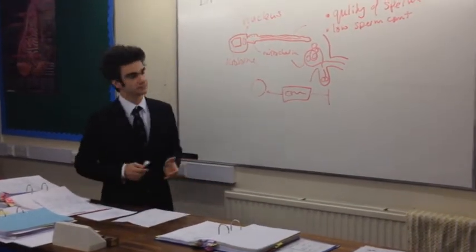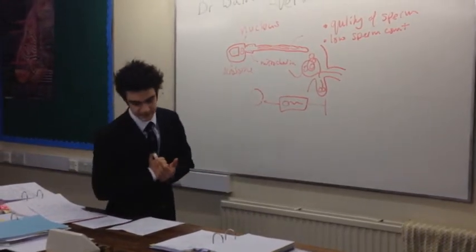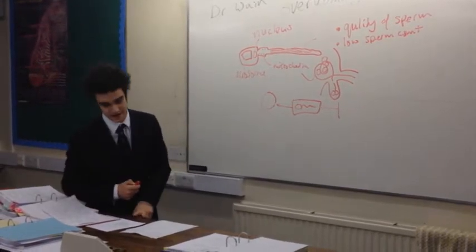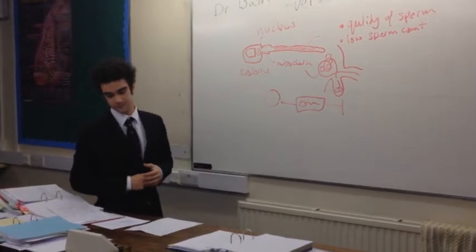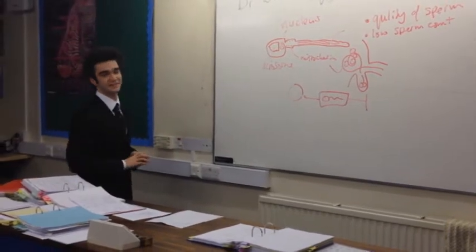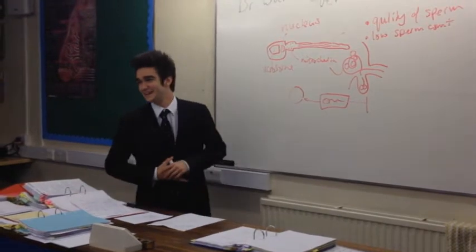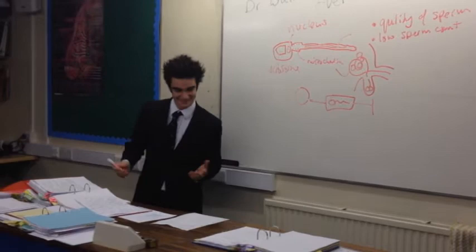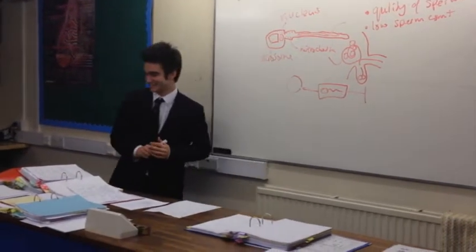Damaged testes. So generally, if you're playing cricket, protect your testes. Another thing is your testes need to be 2 degrees lower than the rest of your body for sperm to be made. So, for example, if you are worried about low sperm count, then you should avoid getting your testes hot. Avoid hot baths, just general heat. Yeah, that's it. Thank you very much.